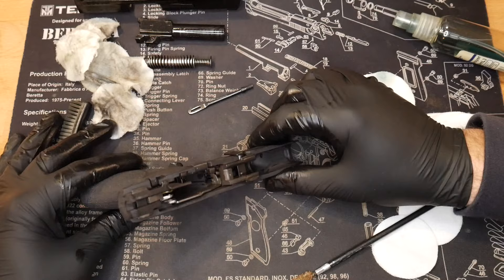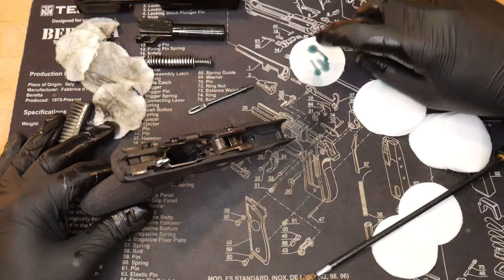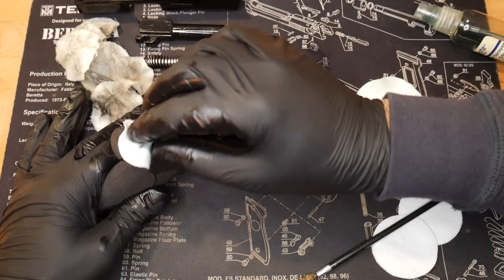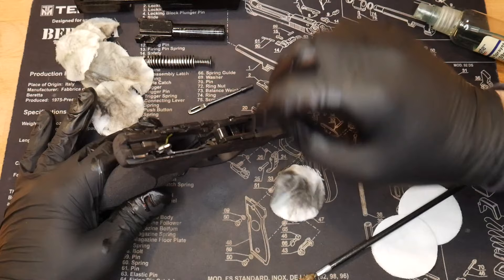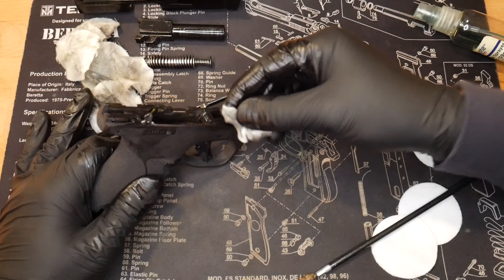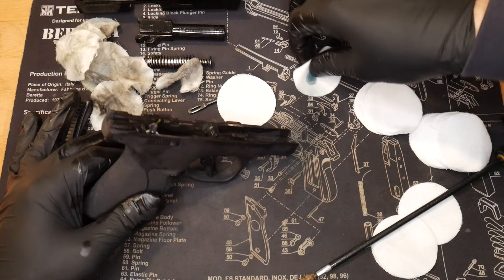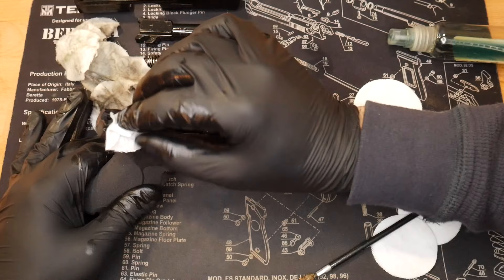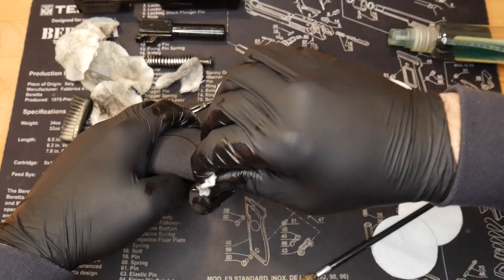Now the frame — pretty simple. You've got just a few metal pieces in here and the actual drop-in for the rails and the trigger mechanism. Again, don't spray any kind of oil directly in there. Polymer doesn't exactly need a good coat of oil — plastic polymer wonder nines don't need too much. If you did have a metal frame, you'd want to clean it a little bit more. Fold over the patch and get underneath those rails; that I think is important because you're going to put fresh oil in there. Use good quality patches so they don't leave residue or fibers you don't want sticking around.